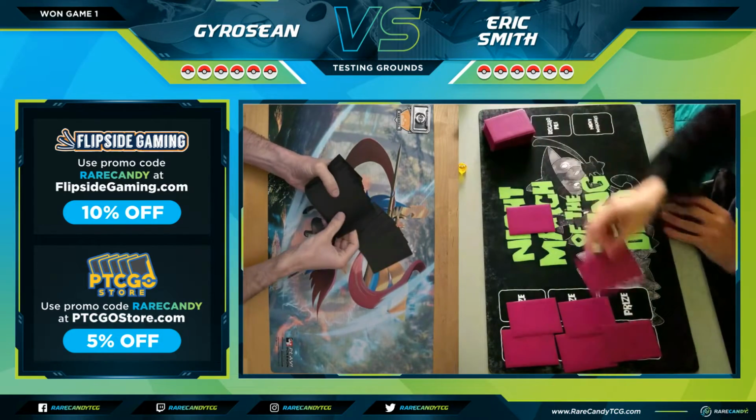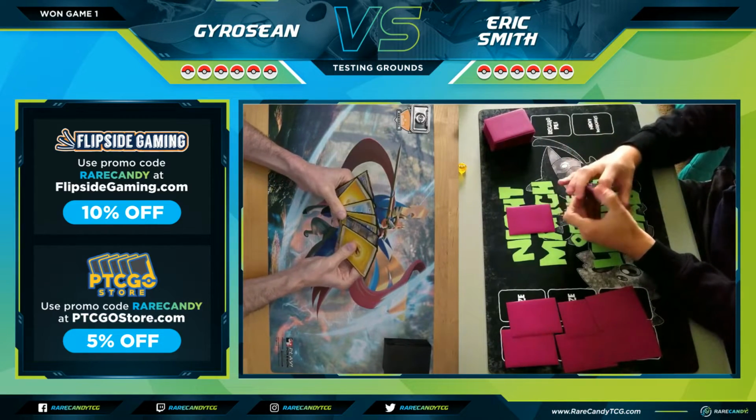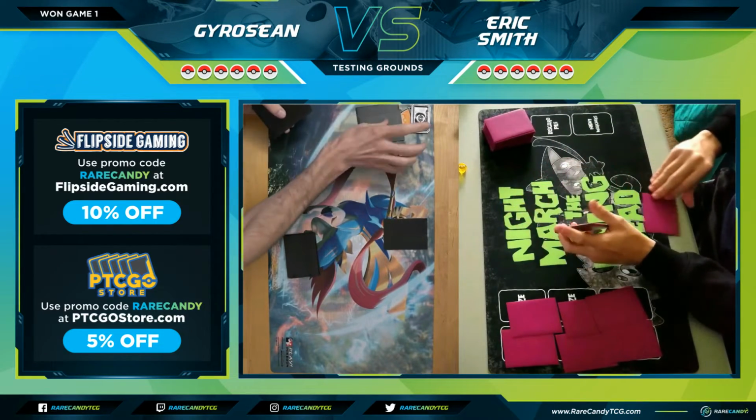You know, Sean got his Crushing Hammer heads. I flipped tails on my ability. I didn't have a supporter. So, luckily anything can kind of get better from here. That is kind of the silver lining to this.